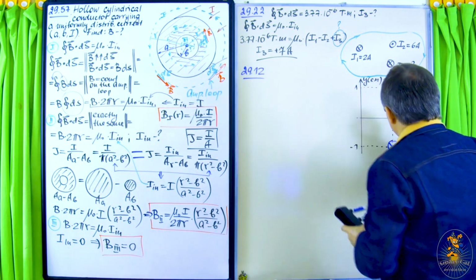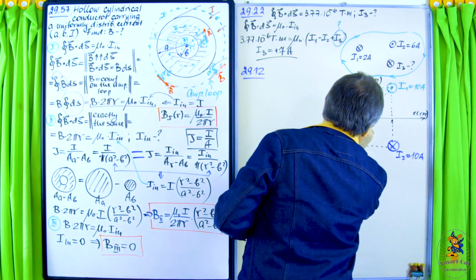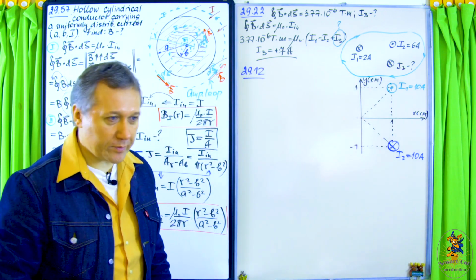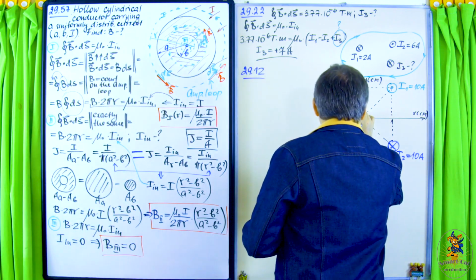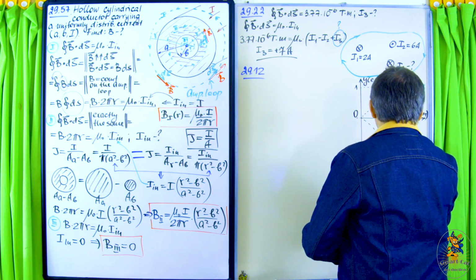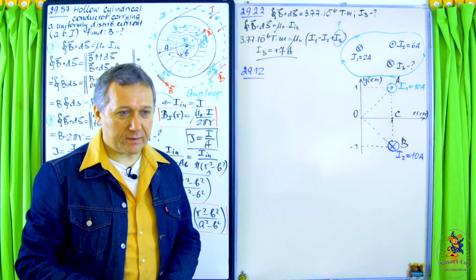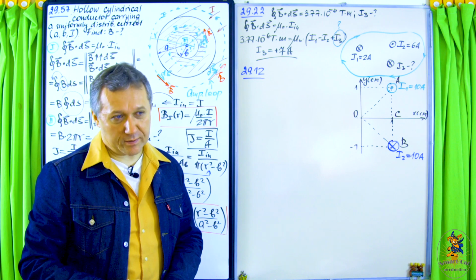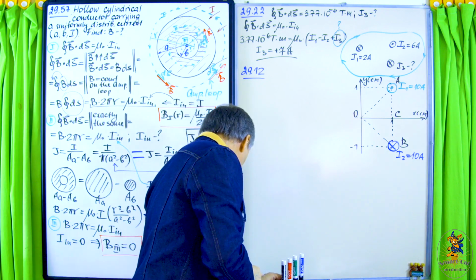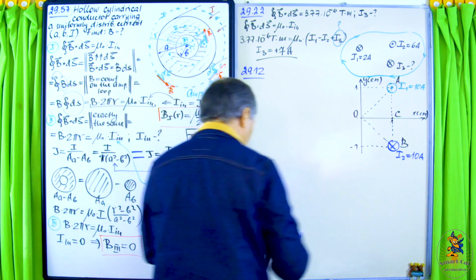Okay, let me draw a few auxiliary lines immediately. This one, all right, this one, right. And let me label points. So this is O, this is A, let's say this is B, and the intersection with the x-axis C. O, A, B, and C. Right. Okay. That's what is given, right? And we need to find the magnetic field at O.